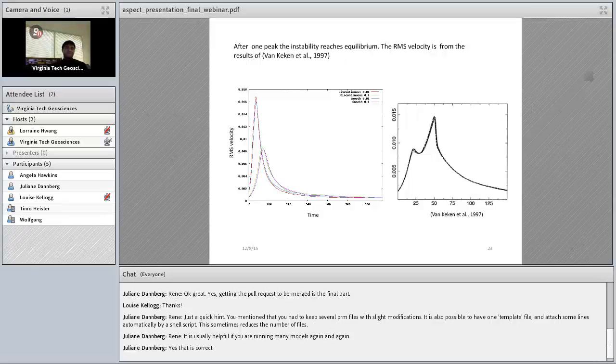Are there any more comments or questions about project one? If not, we could move on to discussing the 3D spherical calculation and some of the issues that the students ran into with this problem.